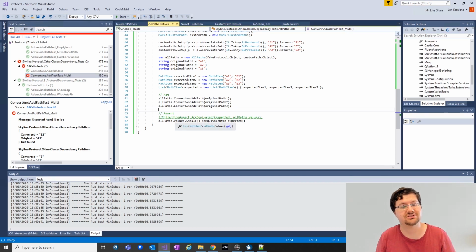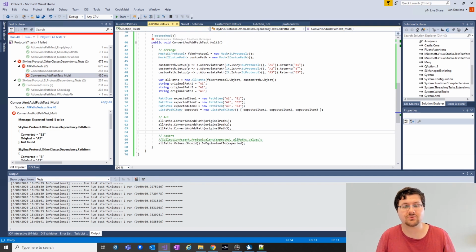So fluent assertions for lists and for collections is really the way to go here. With this, you are able to quickly see what the issue is. And collection assert is a little difficult to do that because it doesn't really give you the information you are hoping to get. So fluent assertions, NuGet package, download it, and then you can use it for asserting collections, lists, arrays, all of that. You can actually use fluent assertions also for other ways, so just for single assertions, they can also be handy. It's a very, very good extension and definitely a recommendation.